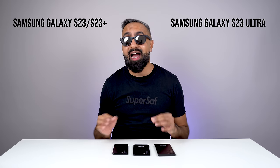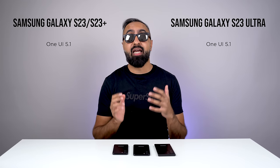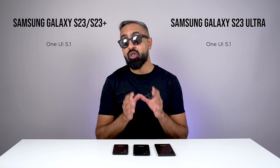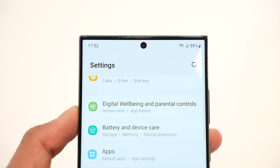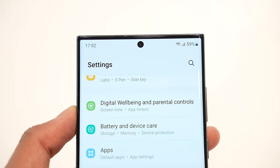Right, for software, we do have One UI 5.1 on all devices, and Samsung has promised 4 generations of Android software updates, as well as 5 years of security updates, which is among the best out there.